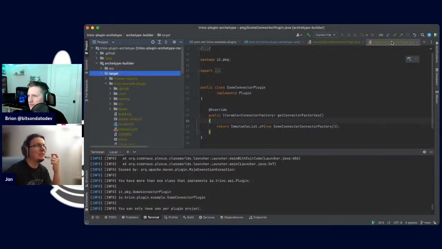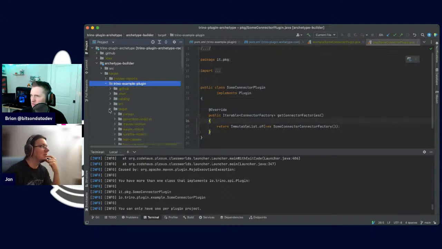There it is. So yeah, it's archetype builder target Trino. So it's the main one. No, archetype builder target Trino example plugin. Yeah, generated sources.